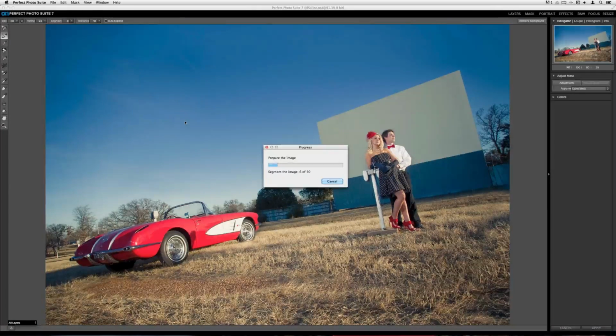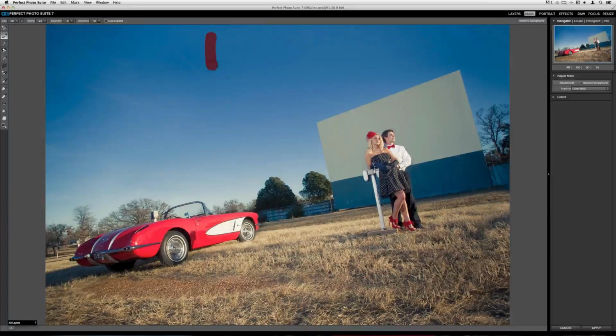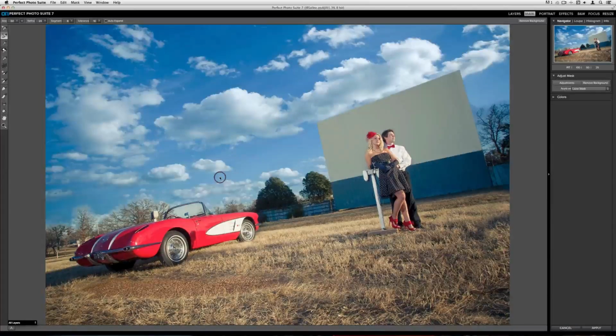Now inside Perfect Mask, the first tool I'm going to use is something called the drop brush. The drop brush is going to tell the program which part of the image I want to drop out or get rid of. And the drop brush works on color segmentation. So I'm just going to click and drag along this background here that I want to get rid of, and it's gone. What it's done is it's selected all of the colors that are related and continuous with the ones that I just painted over. So that whole blue background, it just removed it all together.